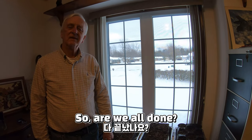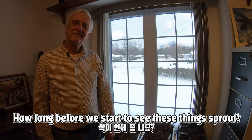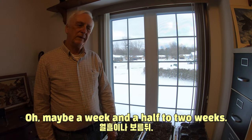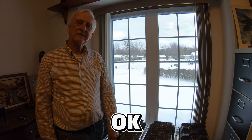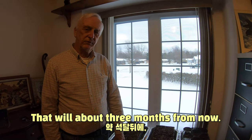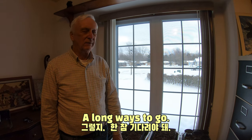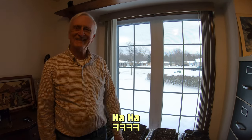So are we all done? We're all done for now. How long before we see these things start to sprout? Maybe a week and a half to two weeks. And when are you going to move these to the garden? It'll be about three months, from the middle of May. So we've got a long ways to go. All the snow's going to help.